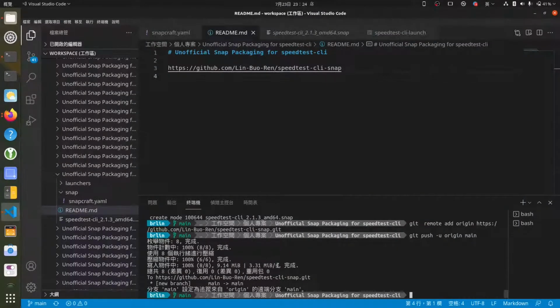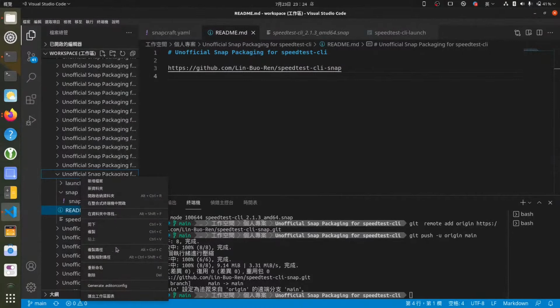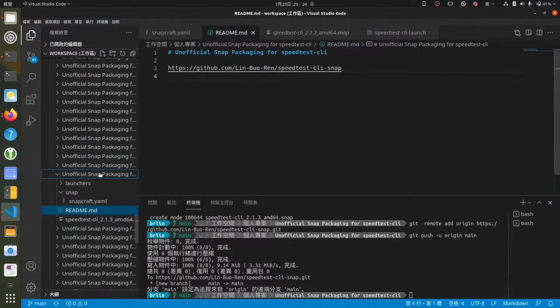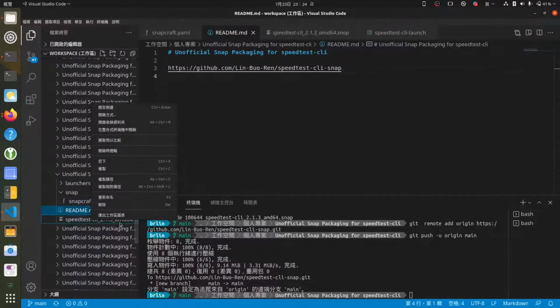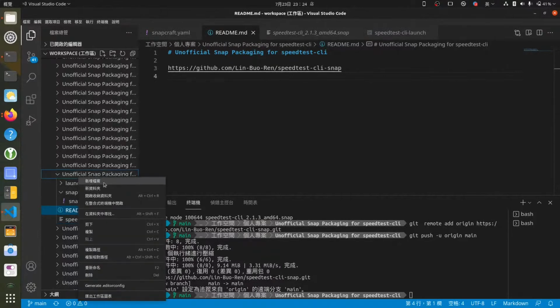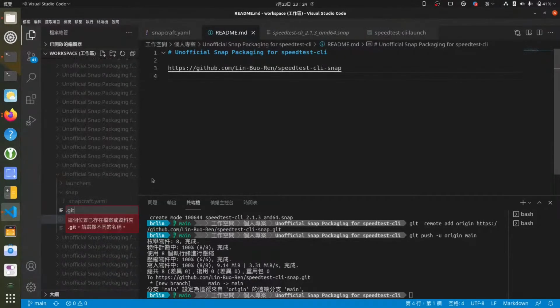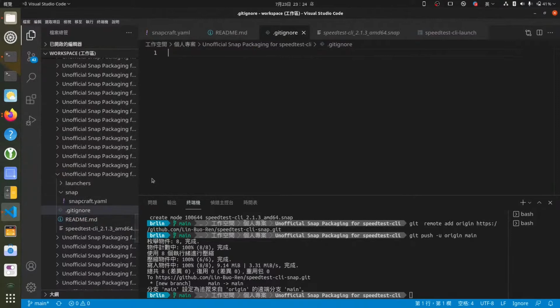We should really ignore the snap file we built. Let's add it to the .gitignore file quickly, and ignore all snaps built from the recipe.